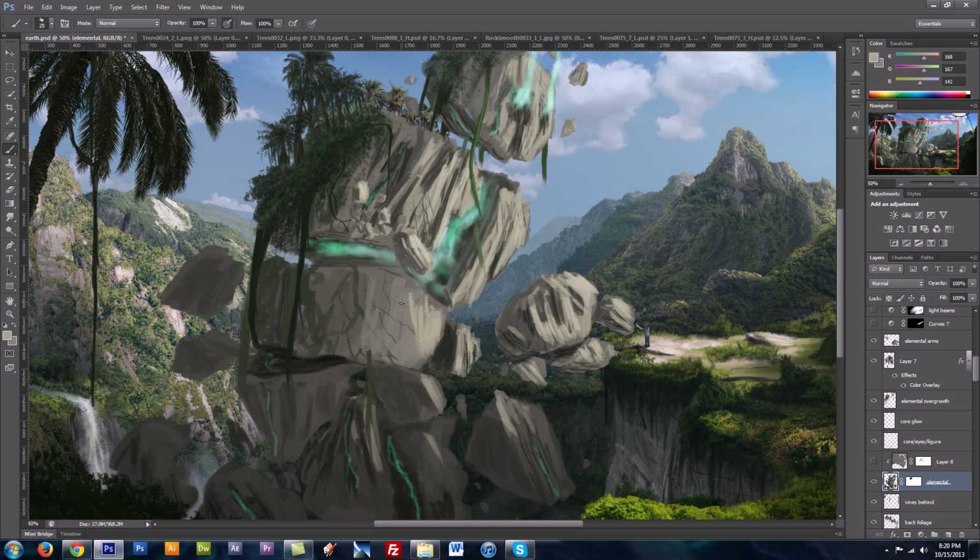Again, I'm trying to paint over some of the growth that I had done originally and add some deeper shadows in there, because that section was really flat. It was mostly just a gradient of light to dark. There is going to be a lot of different faces to this. I want it to have this worn look to it. This elemental would be very old. It would have a lot of wear and tear on it.